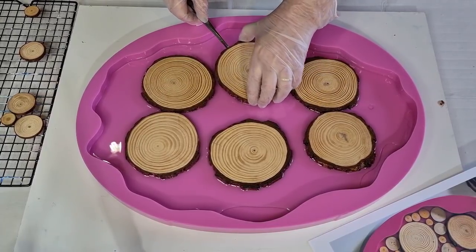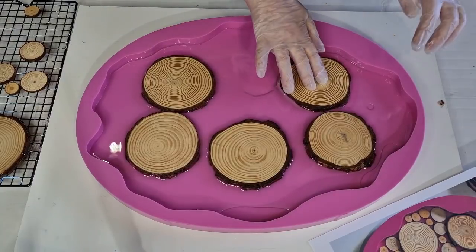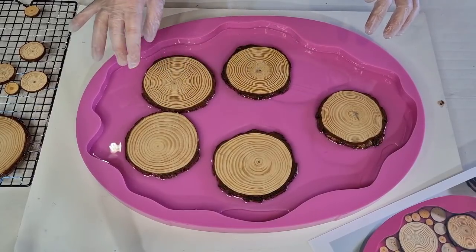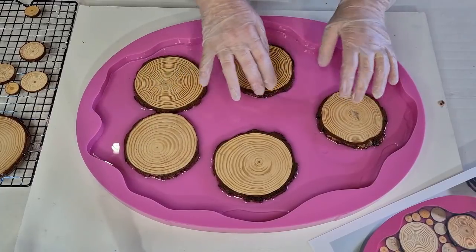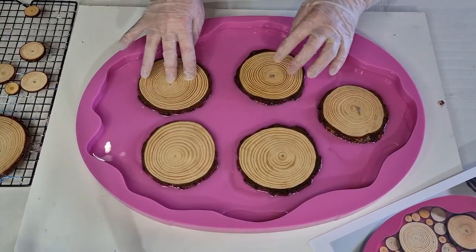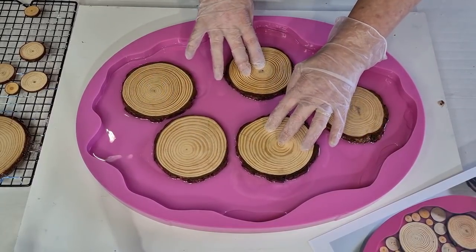It doesn't want to come out now. Stuck. Turn it upside down and stick it over here on the tray for a minute. All right, let's think about this again. You can go there. You can go there. You can go there. I don't have enough little ones to fill in too many gaps. That's the only thing.